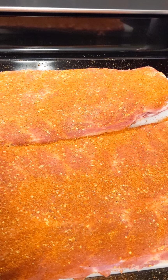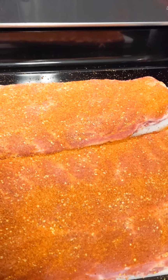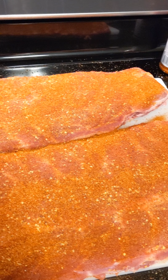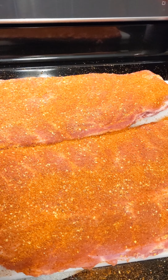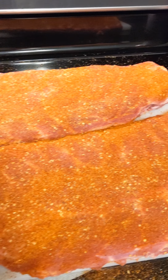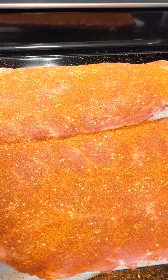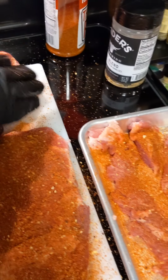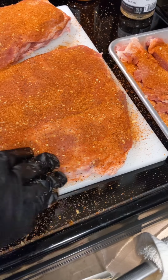Basic yellow mustard works well as a binder, and the mustard doesn't impart any flavor at all to your food. It burns that out. But you could also use oils, avocado oil, you know, canola oil, doesn't really matter. I don't like using extra virgin olive oil because I find the flavor to be too strong. I don't want to impart that. So use regular olive oil if you want. You know, the reason I don't use rub binders very often is because I don't find it's necessary. I'm not competing with my barbecue. I'm cooking it for my wife and I.